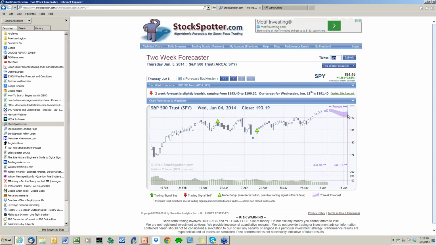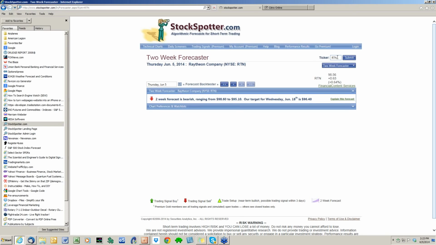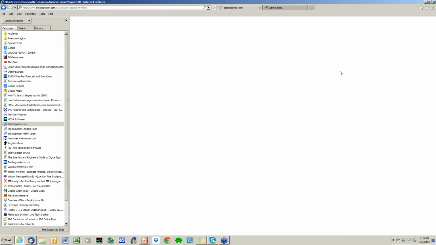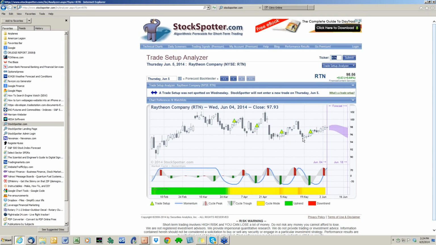Okay. We still got a lot of questions here, so here's another one. This is Raytheon, I retired from. Now here we see a lot more swing activity. You see the trade setups. It's been going pretty much sideways, but we elected not to take any of these trade setups. They looked like pretty nice setups to me. If I was just looking at the indicator, I would have taken a lot of those trades, and most of them would have been pretty successful. But right now, we're again forecasting a downturn.